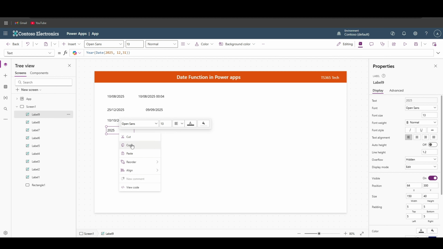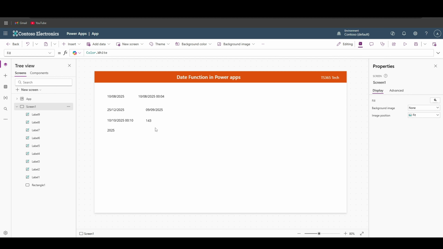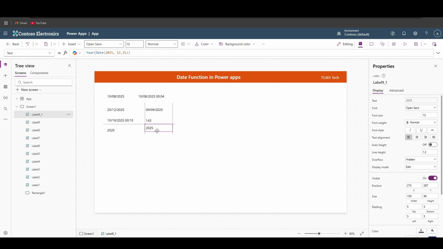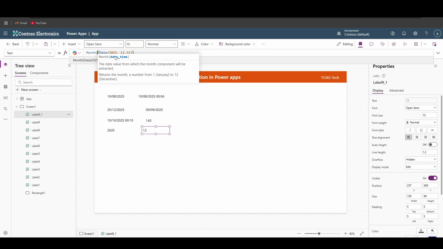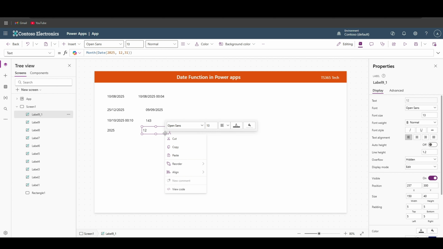I will copy paste this for Month. So simply we need to change this Year to Month. It will show only the month in this date. Now the third one is Day.